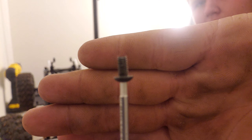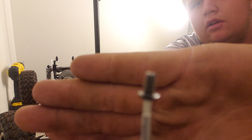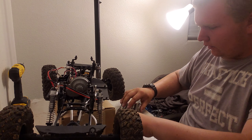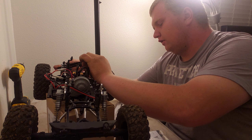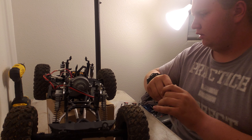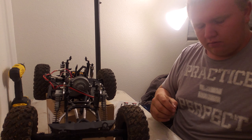Let me try that YouTuber focus hand trick — you can see the size of the screw there, one on each side. It's been a while, guys — about two months since the last video. I didn't plan on waiting that long; I just haven't had time to get a video going.